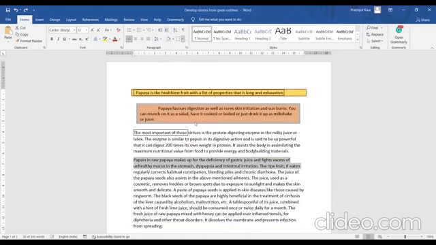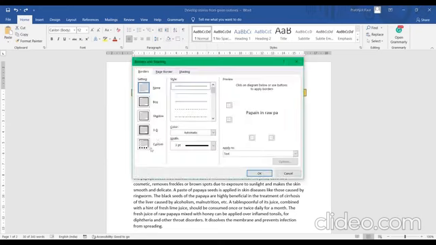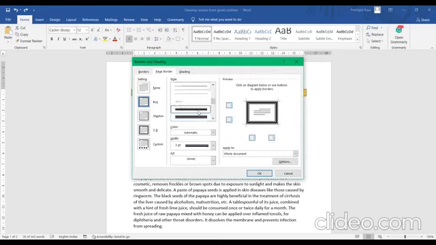Again, go to border and shading. Then we are having page border. We use this border to apply border to our page. Just see it. Either you can apply this kind of border in your page.